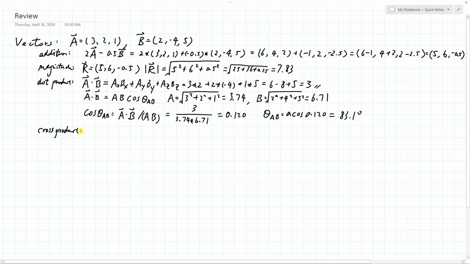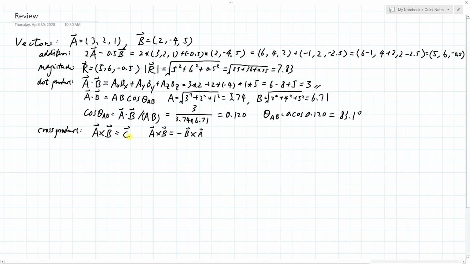A cross product produces a vector. So let's do A cross B, and we define that as C. First we recognize that A cross B is not equal to B cross A. But they're related. There's a negative. If you swap the two operands A and B around the cross product, you get a -1.